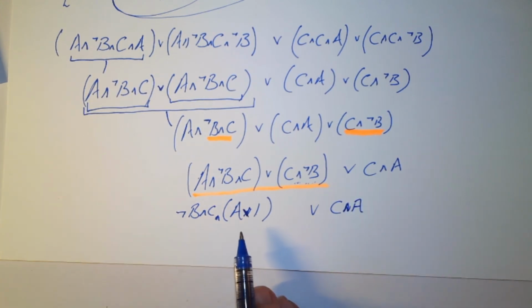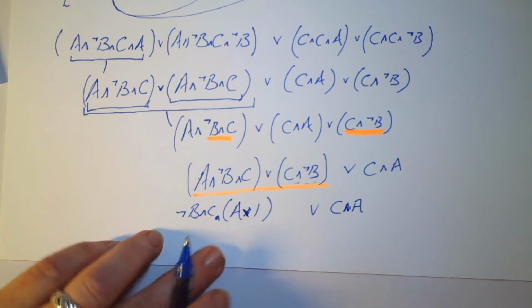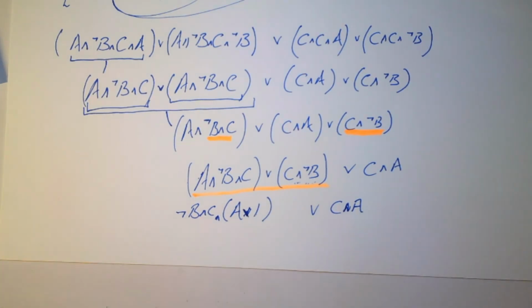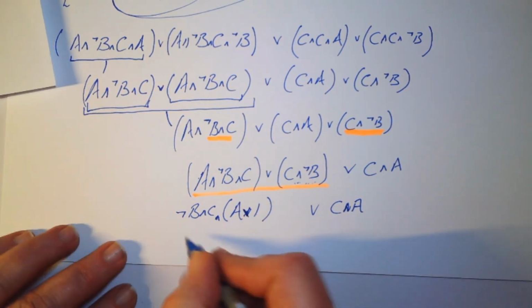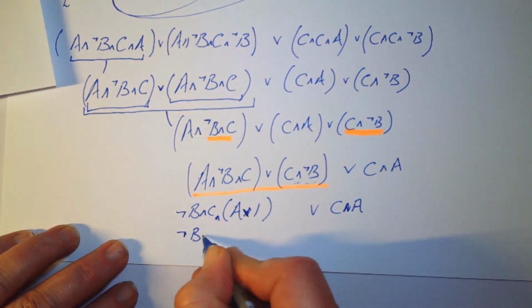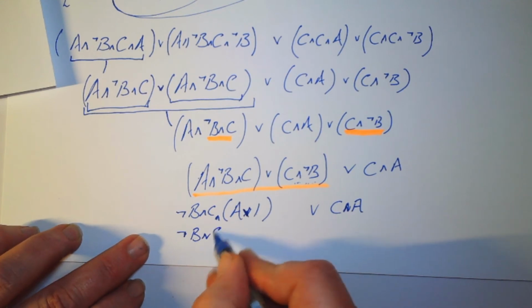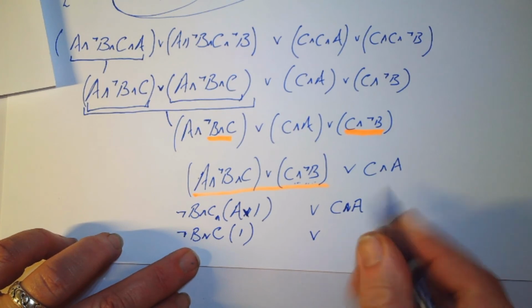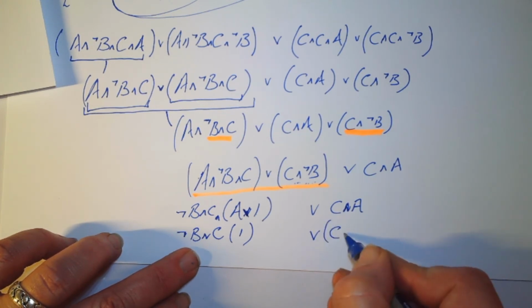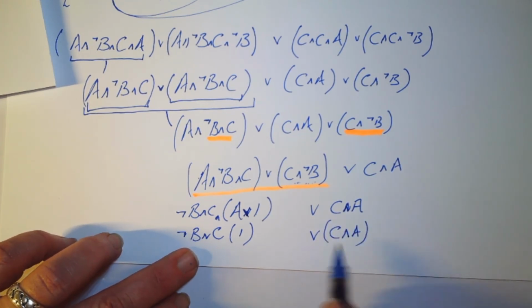Okay, so what do I get if I have A ORed with 1? Well, if we have a look at the sheets, guys, an A ORed with 1, because I've just forgotten myself, an A ORed with 1 gives me a 1. Okay, so I get a negative B and C, and that's going to be in here. I'm just going to have the 1, okay, and here I'm going to have the C and the A on this side.